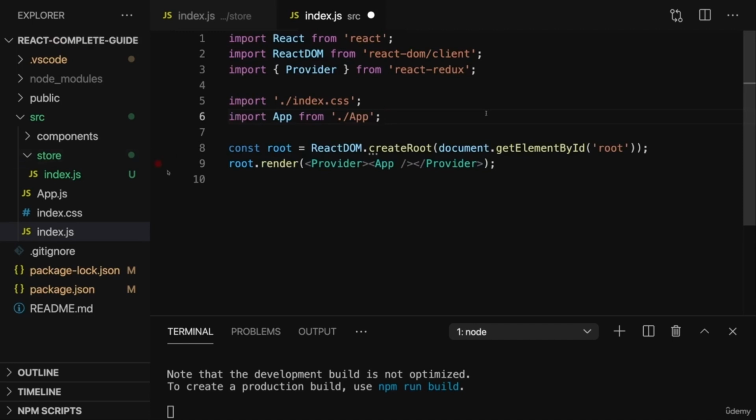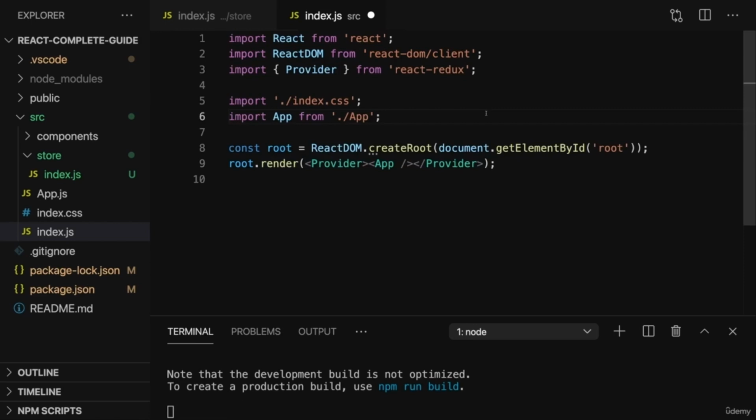You could also wrap nested components with Provider, but only wrapped components and their child components and the child components of the child components and so on, only those components will have access to Redux thereafter. And if the vast majority of your components need access to the store, if maybe your entire app needs access to the store, you should typically provide on this highest level.